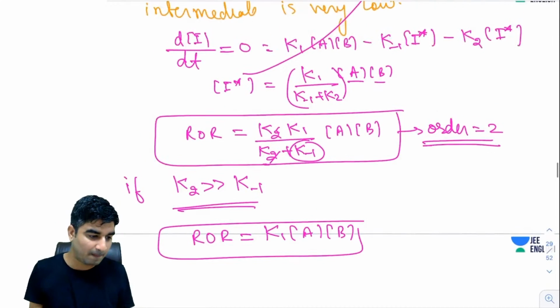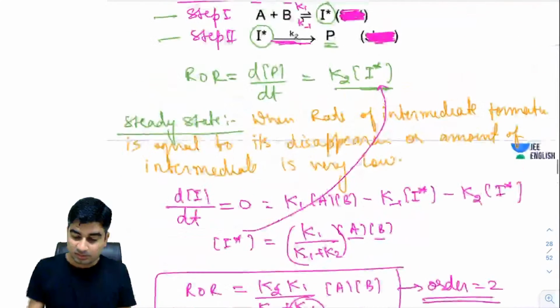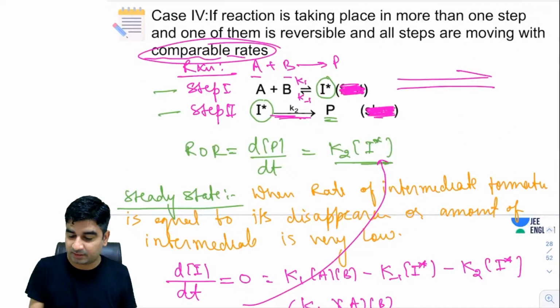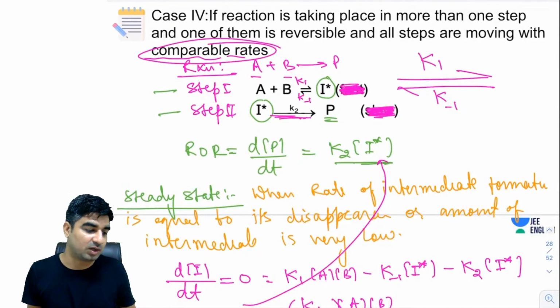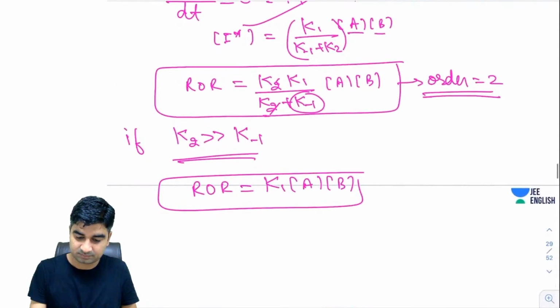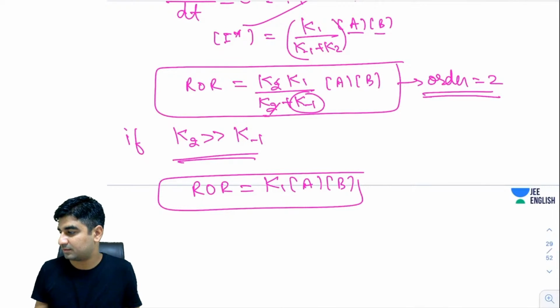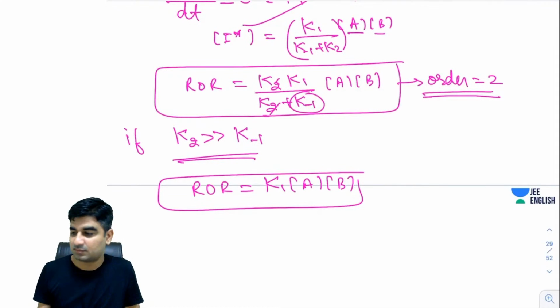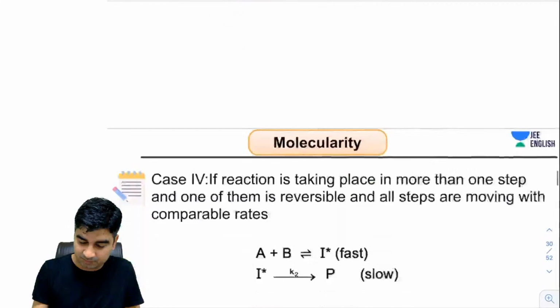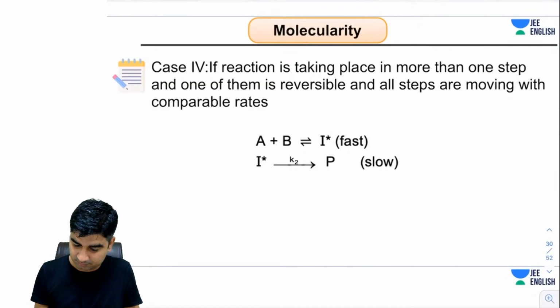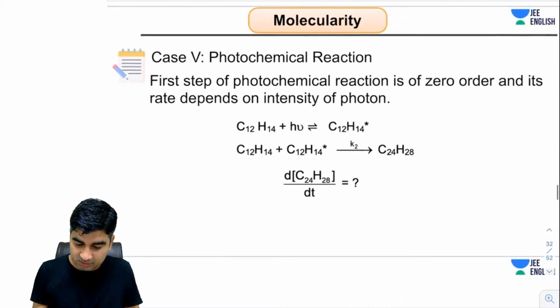Any doubt? No. Actually, when I am making a reversible reaction, for forward I am taking K1, for backward I am taking K minus 1. So these are not equal. Pavan, these are not equal. Right? Just let me know. Yes. Any doubt? No doubt? So this case is already done.